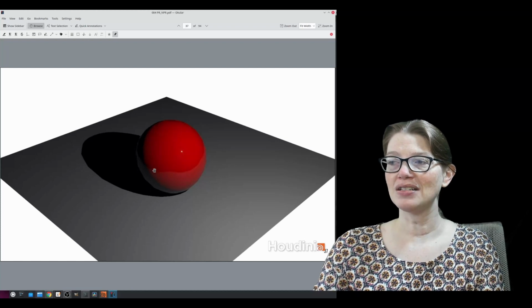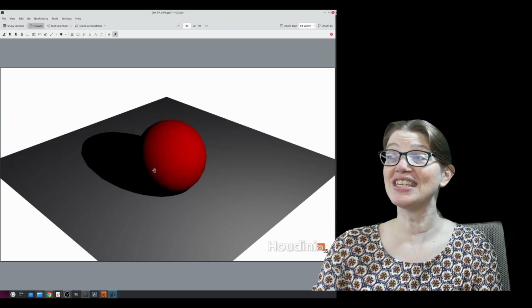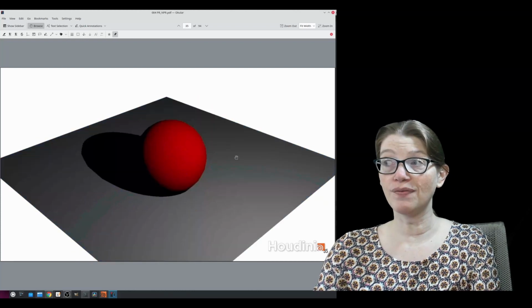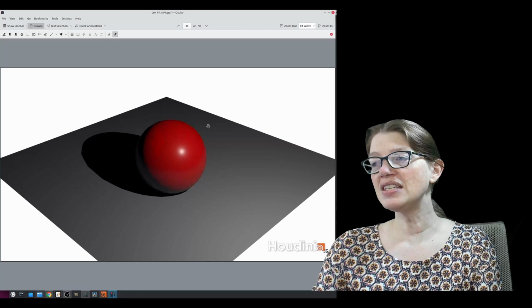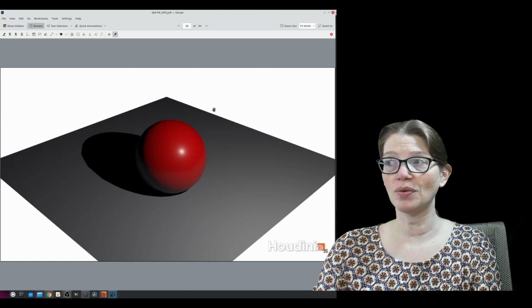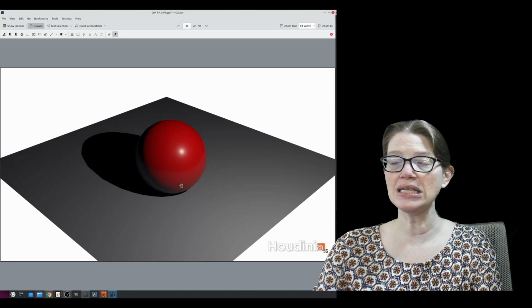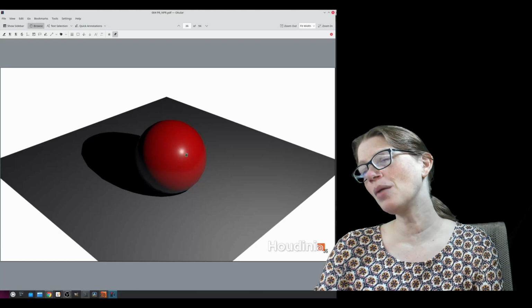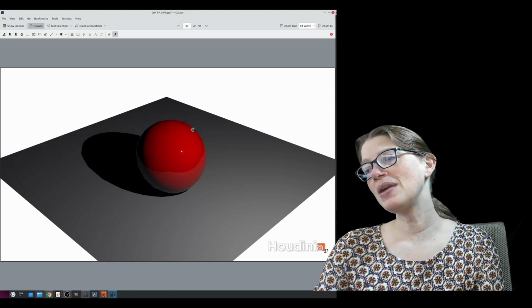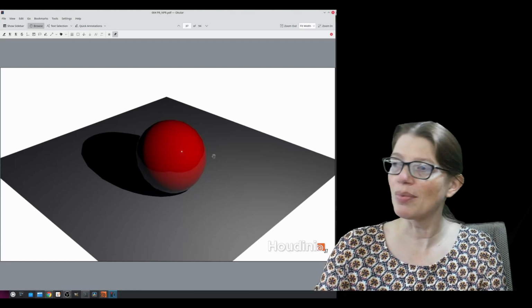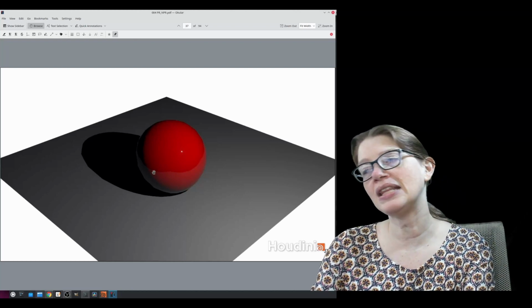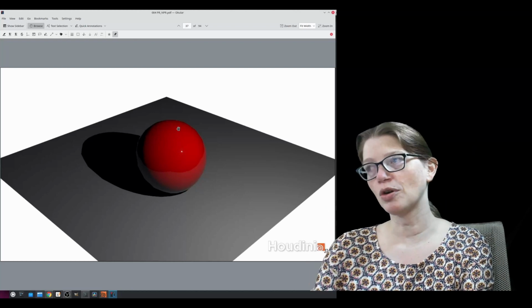So now we've got, just so you can see them, this is our goal. This is all diffuse surfaces. This is what happens when we have the Blinn-Phong lighting model. So we have shininess. And this one here, you can see that it's not perfectly shiny, but as we increase the amount of shininess and we enable reflection, now we can actually see the reflection of the ground plane in the red sphere. Looks more real.